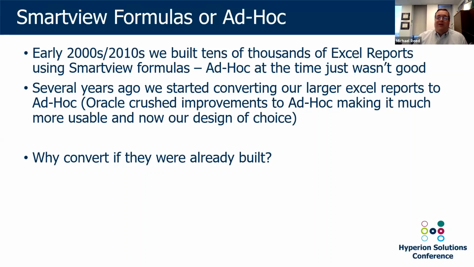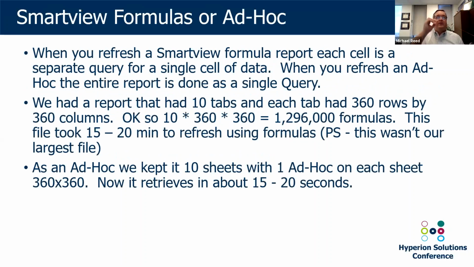Why did we do that? I mean, we already had them all built. Why waste your time? Well, one example: when you retrieve a Smartview formula report, every single cell that has a formula is an individual query to the database. Now, I don't know if they've changed this, but pre-11.1.2, this was true, and I'm assuming it's still true today. Every single cell is asking for one piece of data at a time, whereas Ad-Hoc sends the entire grid as a single query.